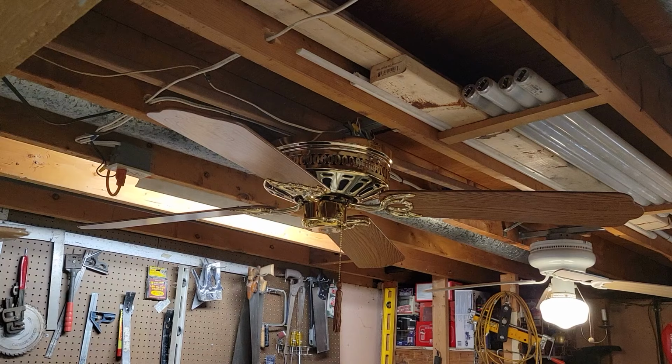As far as the brand Hallmark goes, seems like they were another obscure 80s fan company. They seem like they made a couple standalone models, probably made by somebody other than SMC, but it seems like they also just outsourced and borrowed models off of SMC and possibly some other OEMs and labeled them as their own.